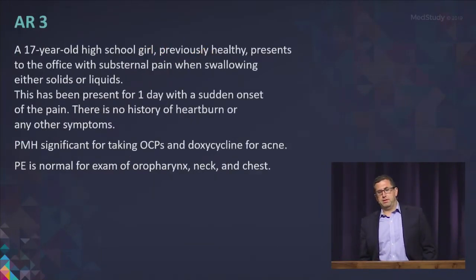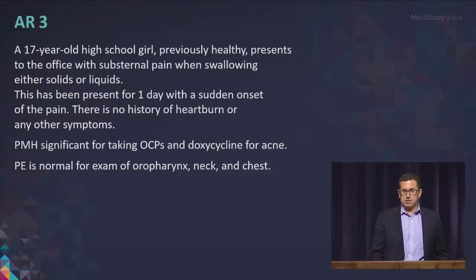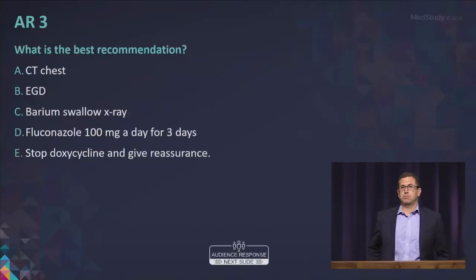Question number 3, a 17-year-old high school girl, previously healthy, presents to the office with pain with swallowing. This has been present for 1 day with a sudden onset. There is no history of heartburn. It's an important point. Past medical history is significant for taking OCPs and doxycycline for acne. Physical exam is normal. What is the next test? Or what is the best recommendation? CT chest, EGD, barium swallow, fluconazole, or stop doxycycline and give reassurance?